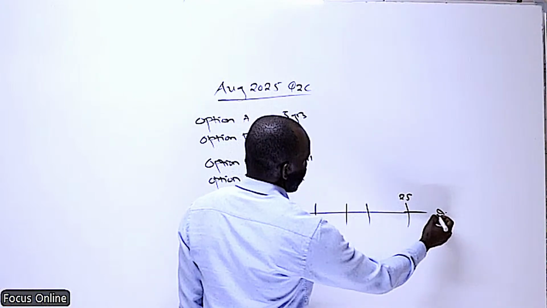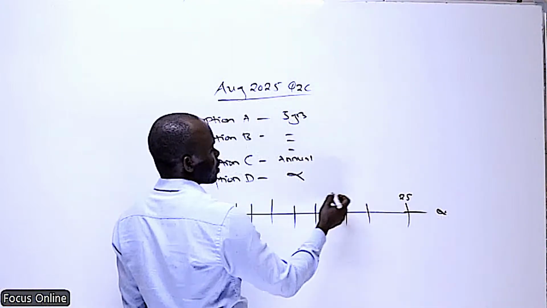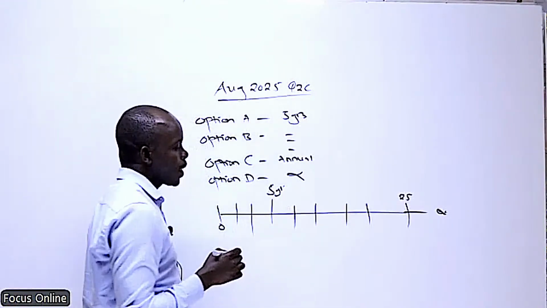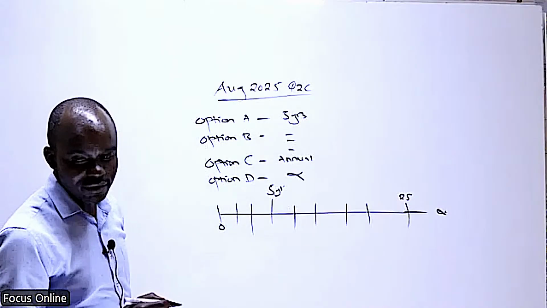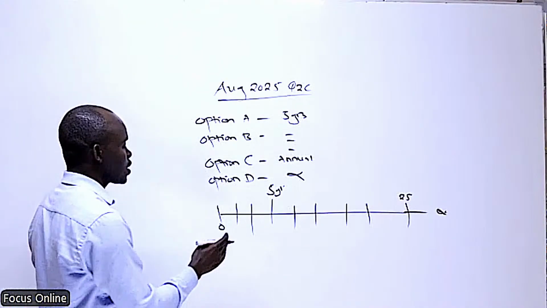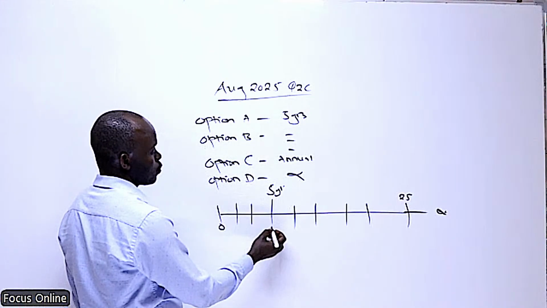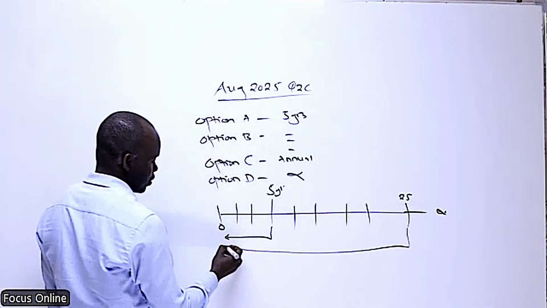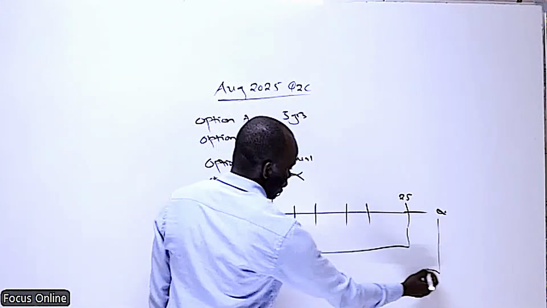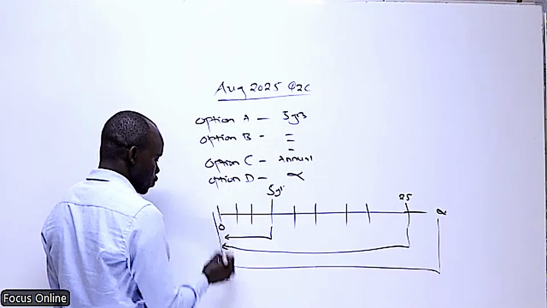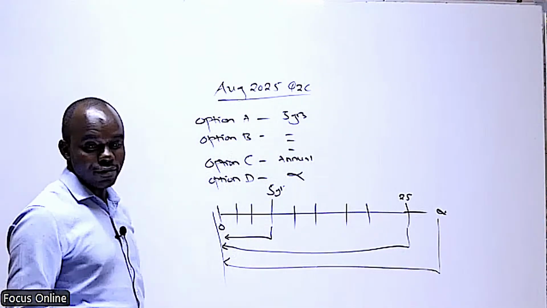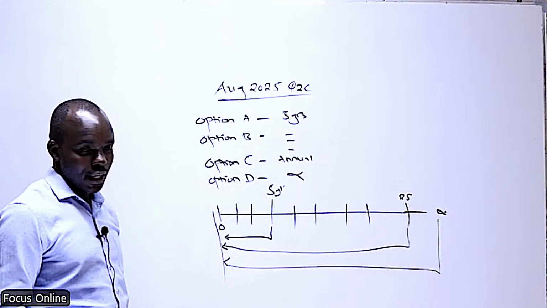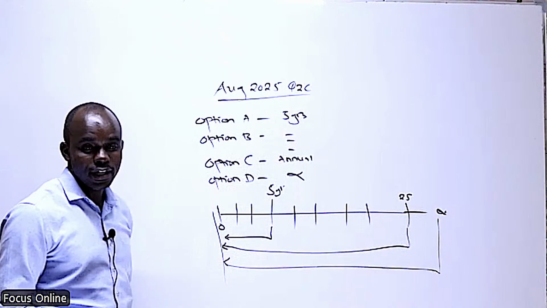Then we have perpetuity. Then we have some other periods here. We have 5 years. You cannot compare amounts which are being paid or received in different periods. What you're supposed to do is to bring them to present value. Bring all these figures to present value so that you can compare the figures in present value terms, and advise the investor accordingly.